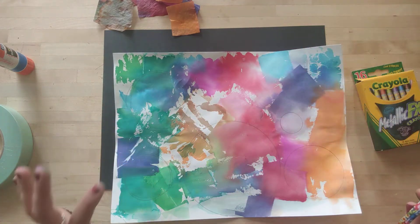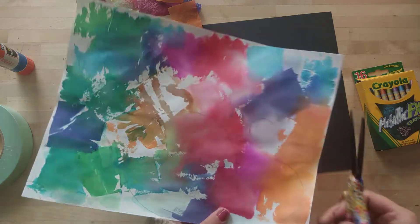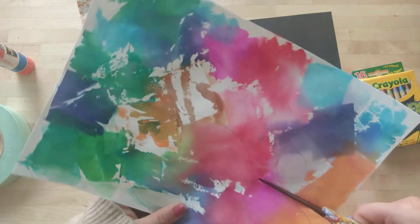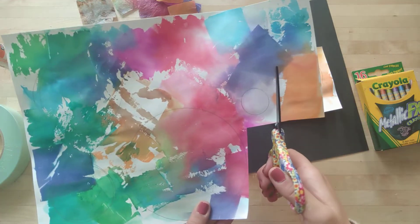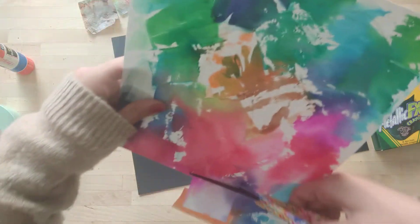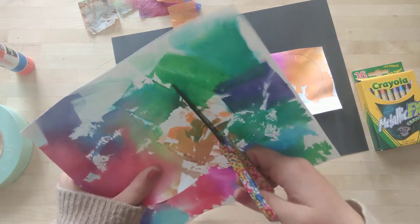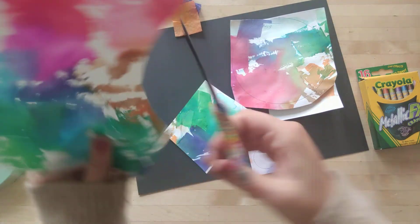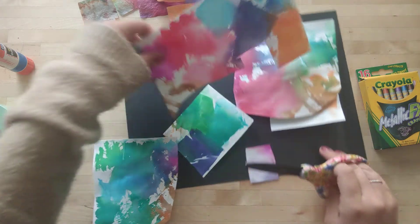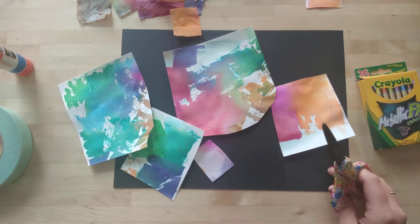Now I'm going to free these shapes from the paper. I don't actually need to cut them perfectly right out of this giant piece of paper — I'm just going to cut a square around each one. There's one of my circles, just freeing it from the paper. There's another one — that's two. This big one right here — three, four, and five. I didn't draw any circles on this last piece so I'm just going to put it over there — I might want to use it later.